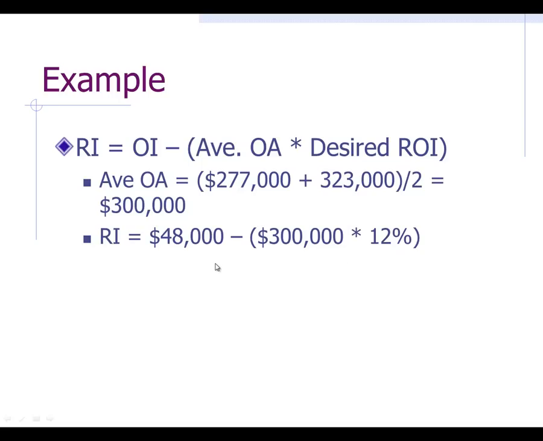We're earning 48, so that's fantastic. That means we're earning $12,000 more than what the company says is a minimum or what their desired amount is. So having a positive residual income number is great. We're earning $12,000 more than what we desire. So that's good. So that would be definitely very favorable. So that is how residual income is going to work.